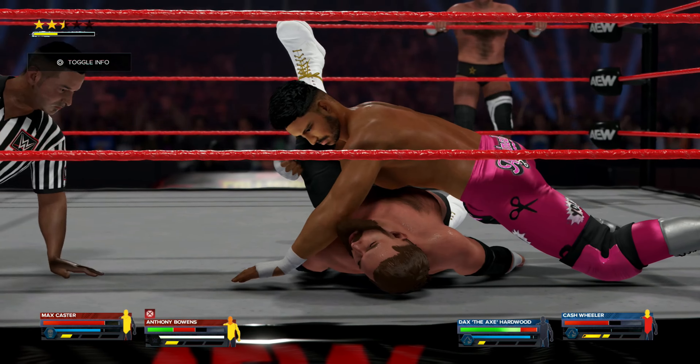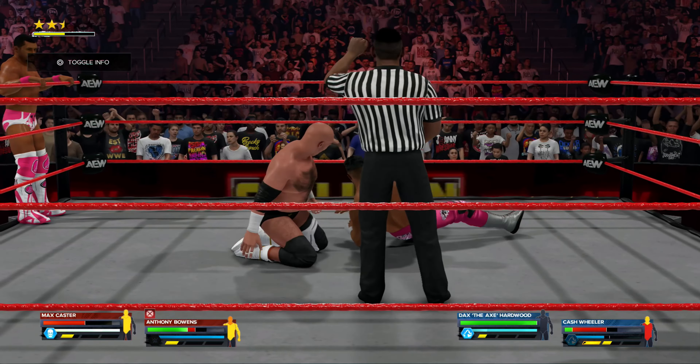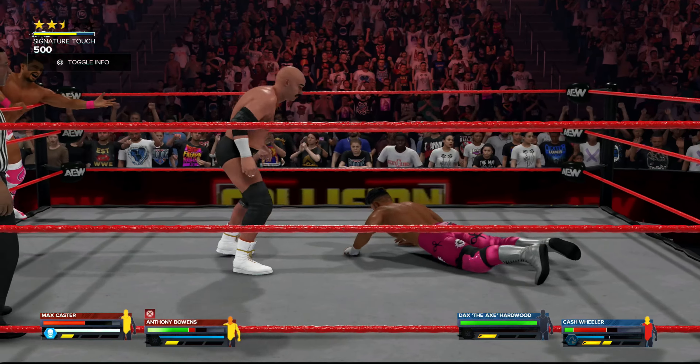We are this far into the match — where is this energy coming from? A forearm smash. Vicious headbutt — that might have just broken something. Tag made. Will it be? He doesn't get the three. Now is not the time to wallow in disbelief — pressure must be kept on. I don't know if this is a show of confidence or a wasted opportunity to attack your opponent. Tag! He did it — let's go!